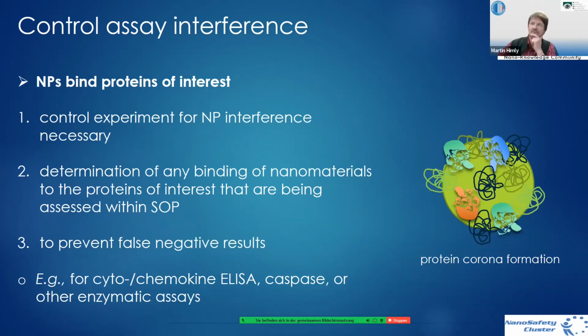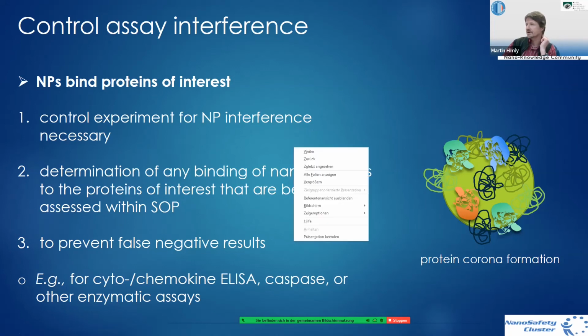The other important issue when we talk about how nanoparticles might interfere is that they might bind proteins. We are all well aware of the effect of protein corona formation, of course. So they might also bind your protein of interest. For example, if we look at an ELISA or multiplex system, as Ben was showing, they could bind cytokines and chemokines that are secreted, or maybe have an impact on the beta-hexosaminidase, this enzyme which we were addressing in the RBL assay. So you need to take care of that. There are a few words on what you want to control in order not to create false negative results.